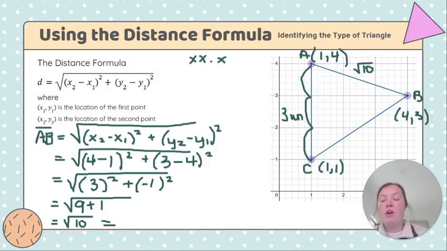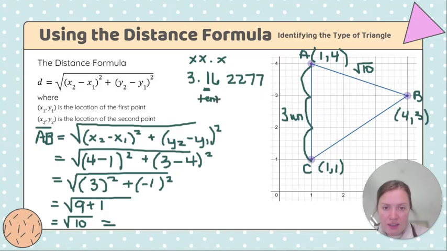3.16227766. Okay, we only want the first decimal place. So if we have 3.16227766, super long number, we only want this value right here. This is the tenths place. Then we've got the hundredths, and it moves on, so on and so forth. If you're getting asked to do the tenths place, this is the only one you want.